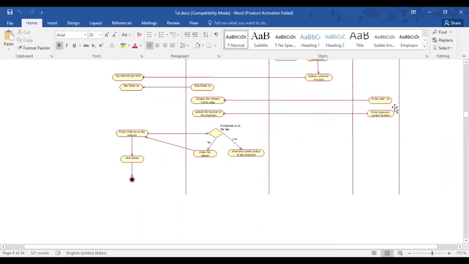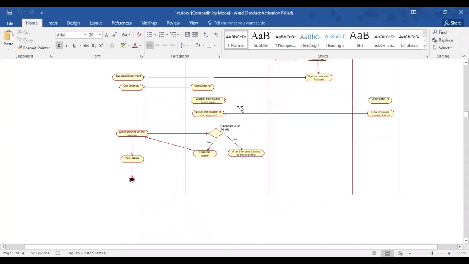The delivery boy enters the order number on the system. This is system, this is delivery boy, this is bank, and this is customer. The two main things you need to know: this is system, this is delivery boy. Delivery boy enters order number, system will display the relevant home page of the customer.